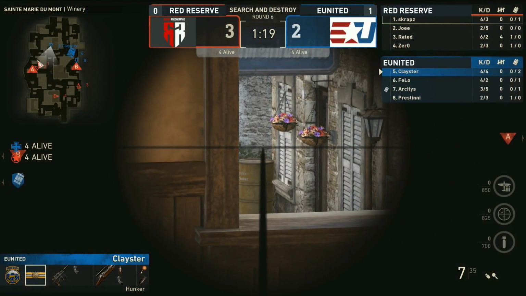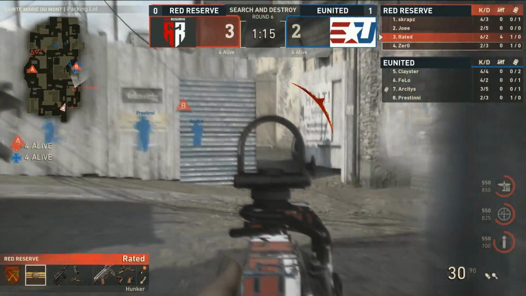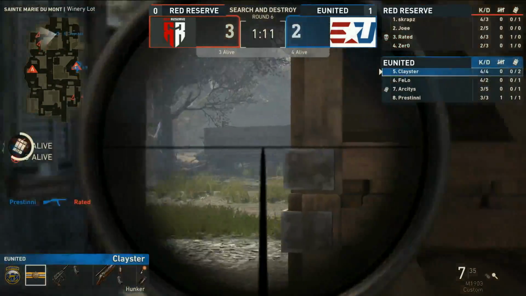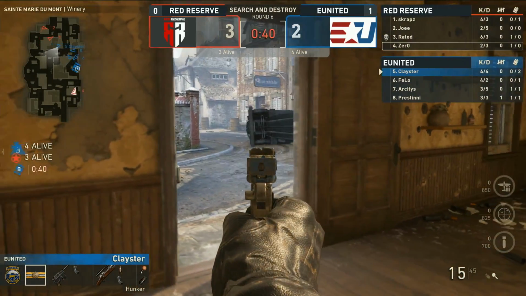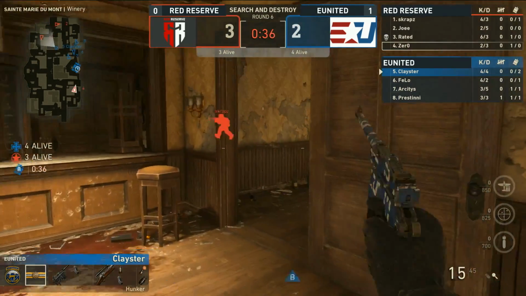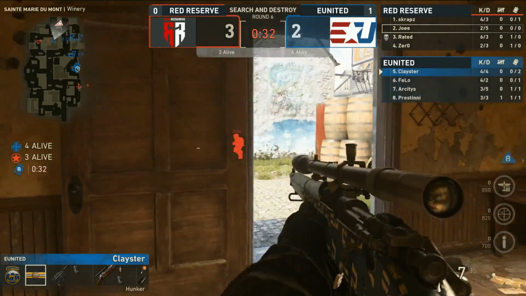Zero almost gets that snipe on a play, but now a very similar situation for Rated and Red Reserve. You have a player who's so close to streaks, and Pristini just runs on through, but they have to play the retake now in a 3 versus 4. But watch the flank. You have Joe and Scraps pushing so fast towards that winery side. They cannot waste much time. They're trying to find Clayster, but all of eUnited have backed on up to help them. They got to go. I mean, Red Reserve might be out of this round already.